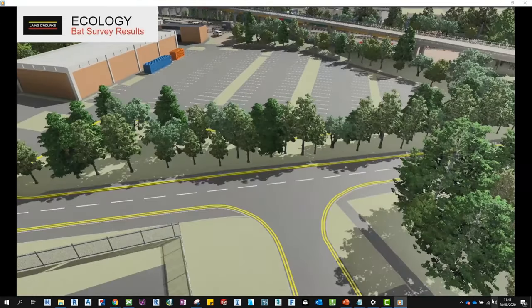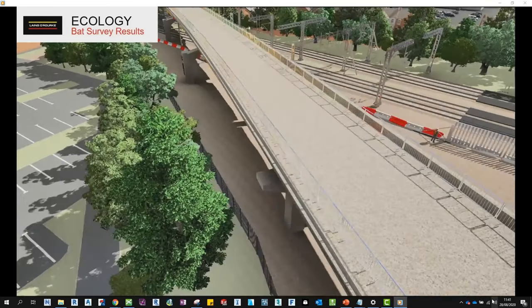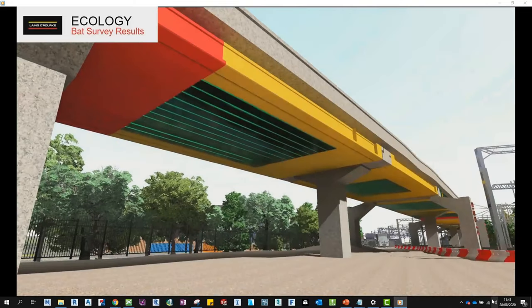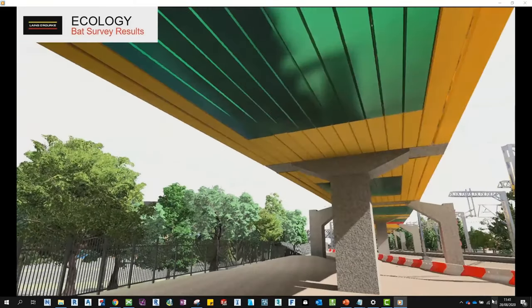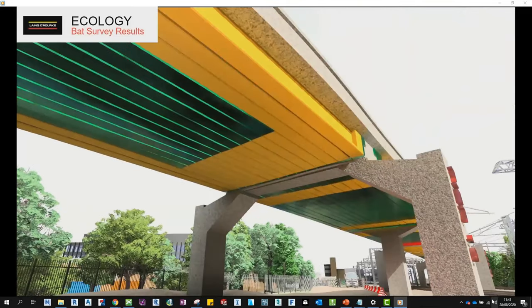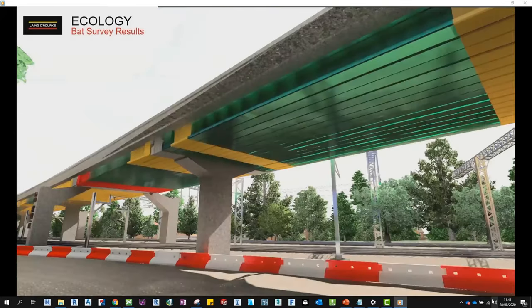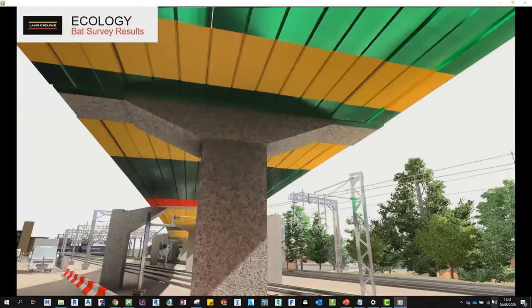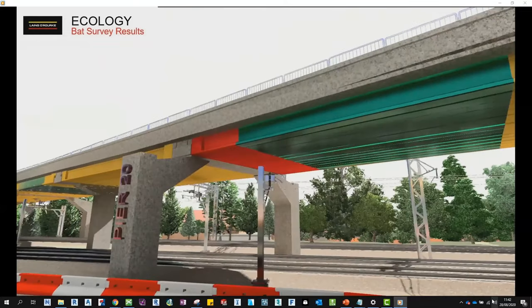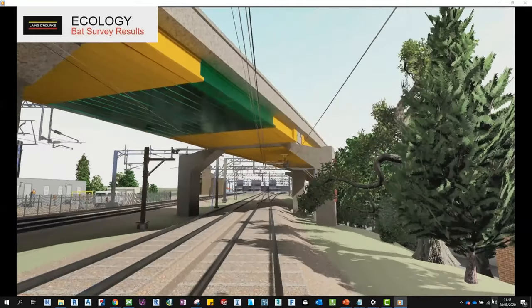Because the bridge is very old, there have been animals roosting — in particular bats, which are obviously protected. The ecology team approached digital engineering and wanted a quick model and animation to show bat presence using a colour-coded system: red sections were no-go areas, yellow indicated potential roosts, and green was clear. With it being such a quick and simple process to change material properties of the bridge beams, I was able to quickly create a model and animation clearly showing which parts of the bridge could be worked on without disturbing the bats. The entire process took probably an hour or two to change the materials, check with the ecology team, and create the fly-through and the viewer.